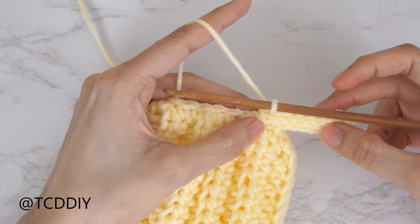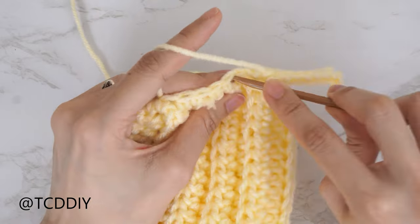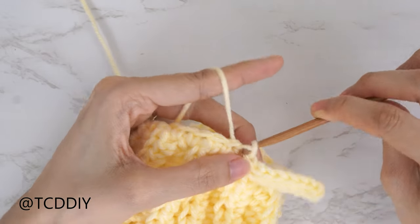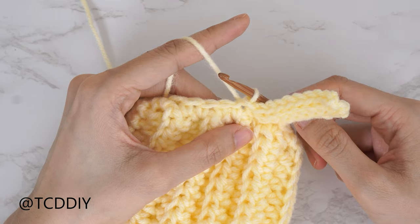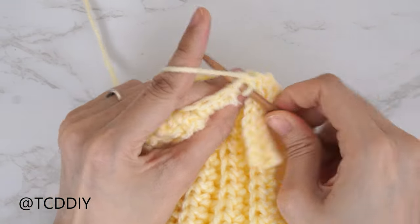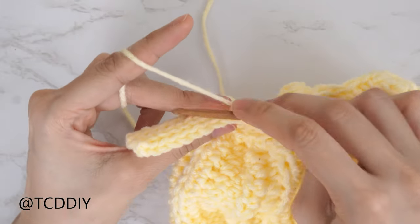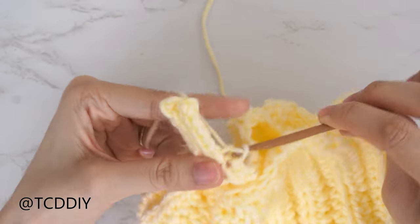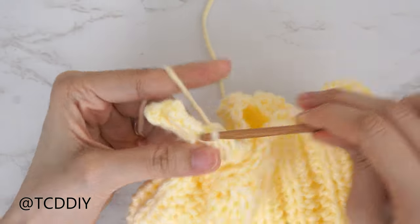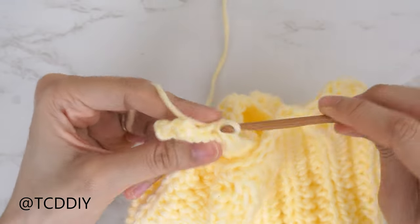Now that we have one, two, three rows finished, we're going to connect it into the base. So let's all start by finding that next available stitch into the base, slip stitch it into there to connect our third row. Then to work our way up to any even number row, slip stitch into that following stitch into the base, flip our work, and then put one back loop slip stitch into every stitch, and then that's it. We're going to continue to do our back loop slip stitch rows, connecting it into the base the same way that we just did, until we don't have any more stitches left to work into. Then I will meet you back to seam it all together.